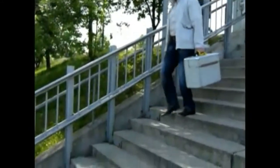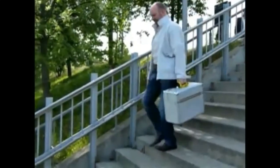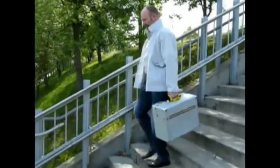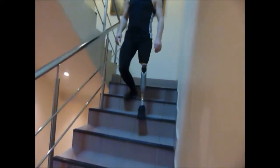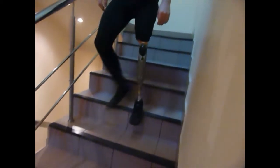What he's doing is he's riding the knee in stance. He never allows the knee to go to full extension, so he never gets a toe load, so he can always just ride the bending of the knee. This is another stair example to give you an idea of control and the use of the VGK.